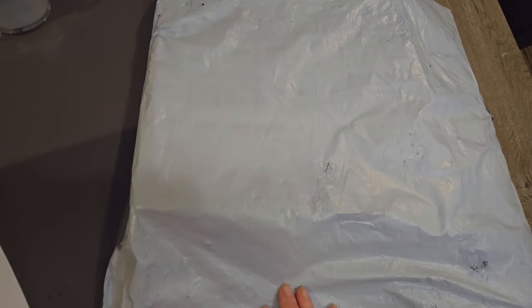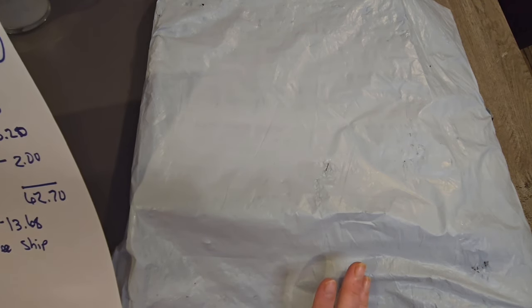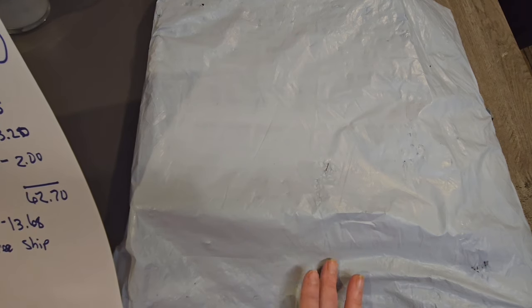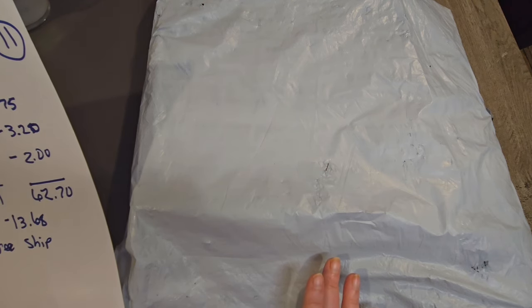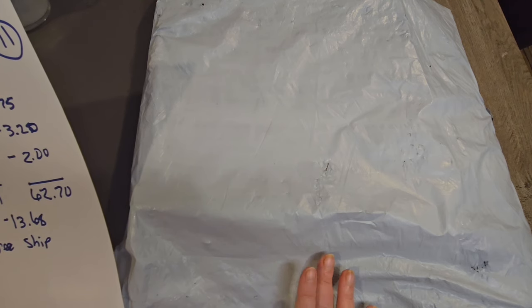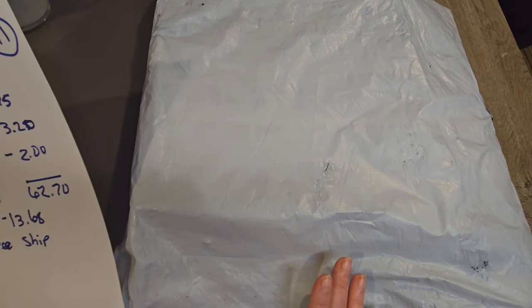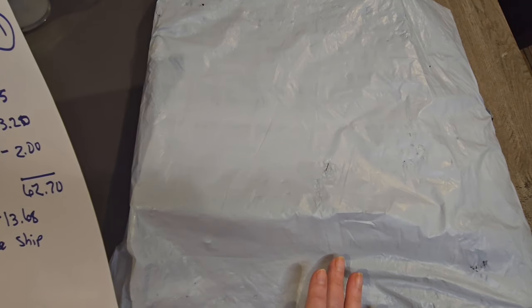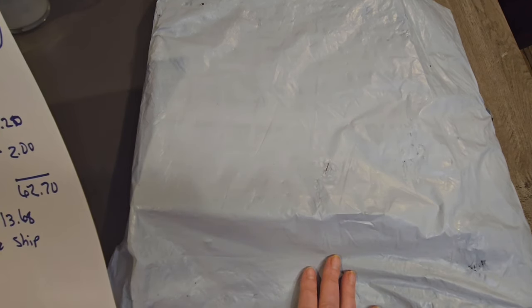So April 29th to May 9th — I bought five items. I got a desk clock diamond painting, a placemat diamond painting, two different canvases — one 40 by 40 and one 40 by 80 — and a partial drill bubble canvas that was 30 by 40. The total normal retail price would have been $68.39, but I took advantage of their discounts and saved $13.68, so I paid $62.70 for these five items — a little over $10 an item on average. And it was free shipping.